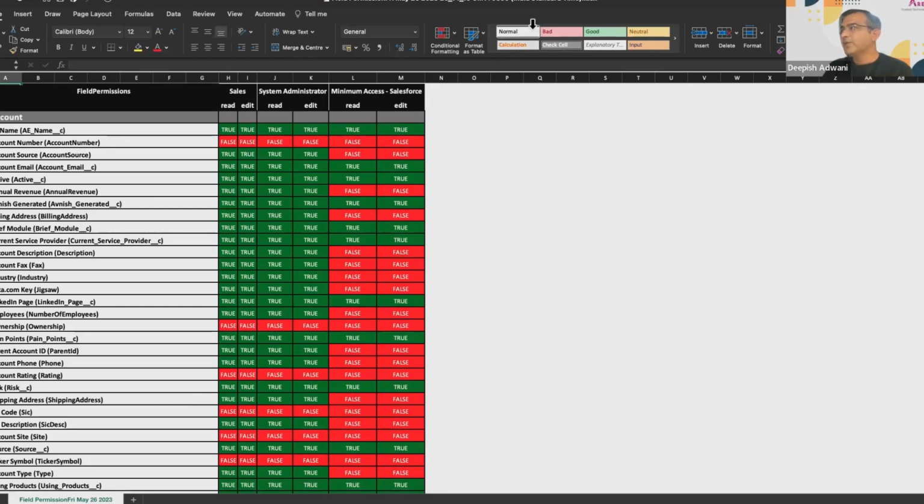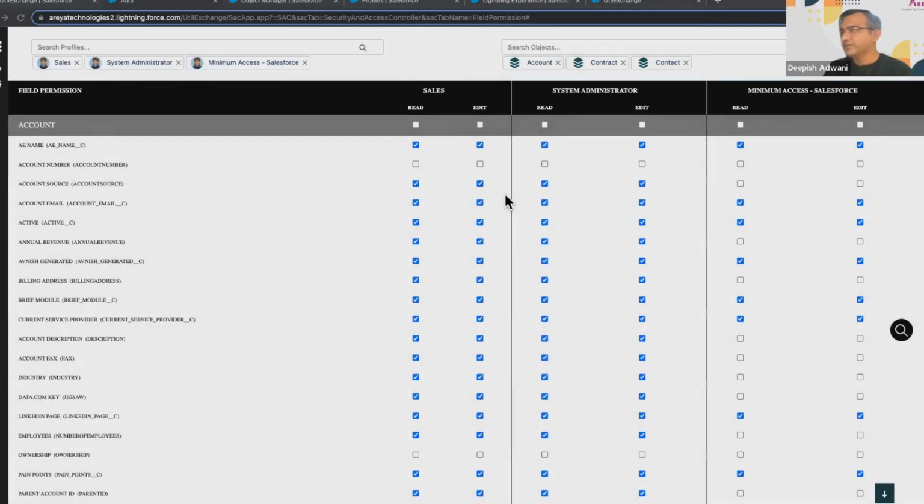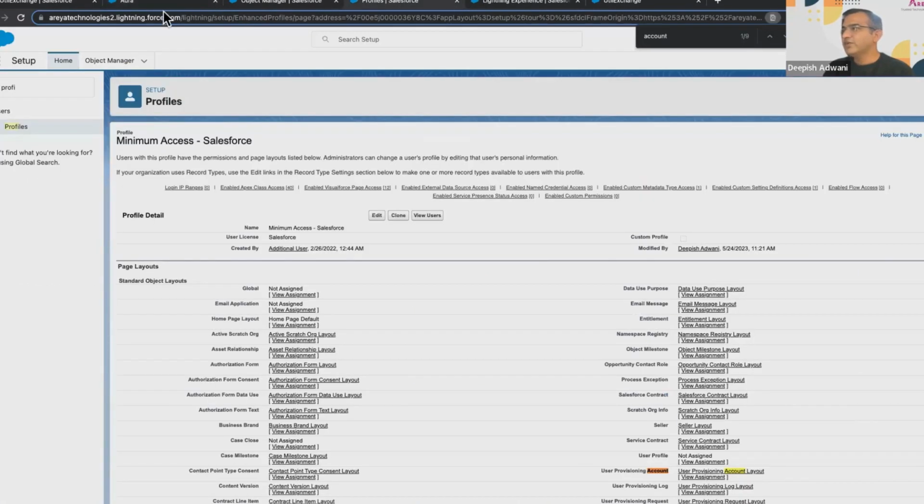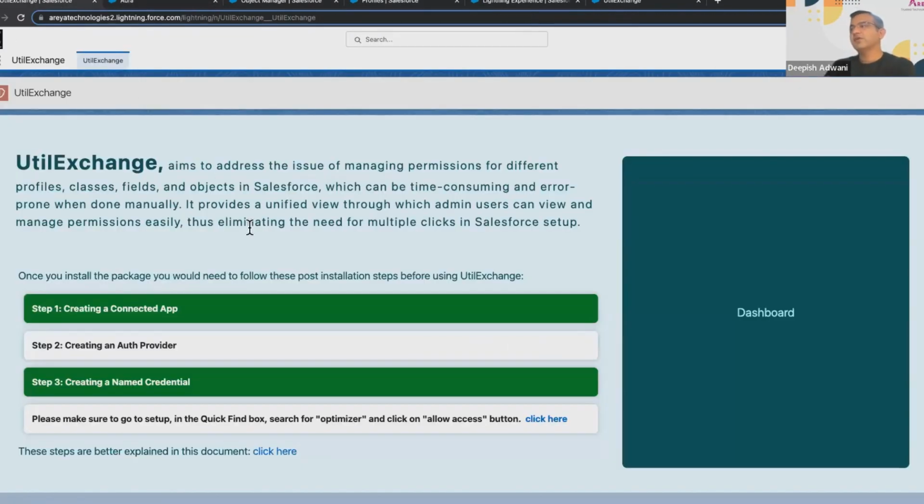Now, a little bit brief about UtilExchange. The goal of UtilExchange is, today it provides an easy way to give permissions to fields and objects. But the goal of UtilExchange is to become a one-stop app for all the admins out there, so that you can do all the analysis directly in this tool.